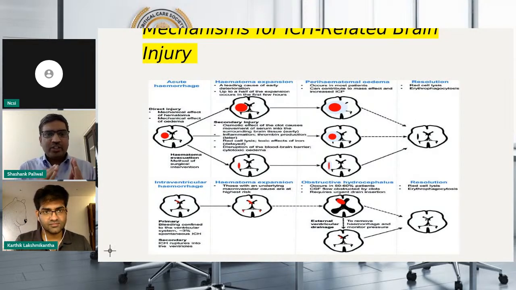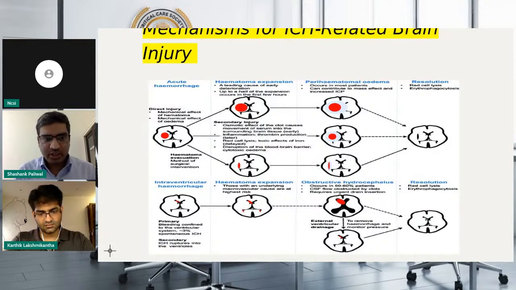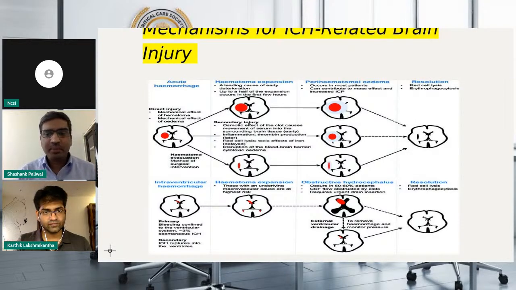Again, consider a lobar hemorrhage. If it is huge, it may expand into the ventricles, that is IVH, and different parts of the brain, and this IVH may again lead to damage of the brain. IVH per se, bleeding inside the ventricles, will disrupt CSF function, CSF absorption, CSF production. So eventually you have to evacuate it, and this disruption of CSF formation and absorption will eventually lead to hydrocephalus. So in particular, a surgical intervention may be required.